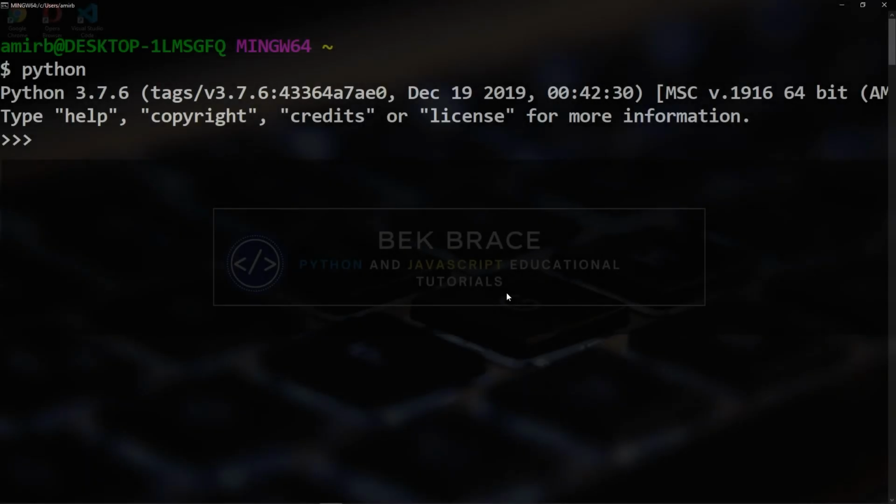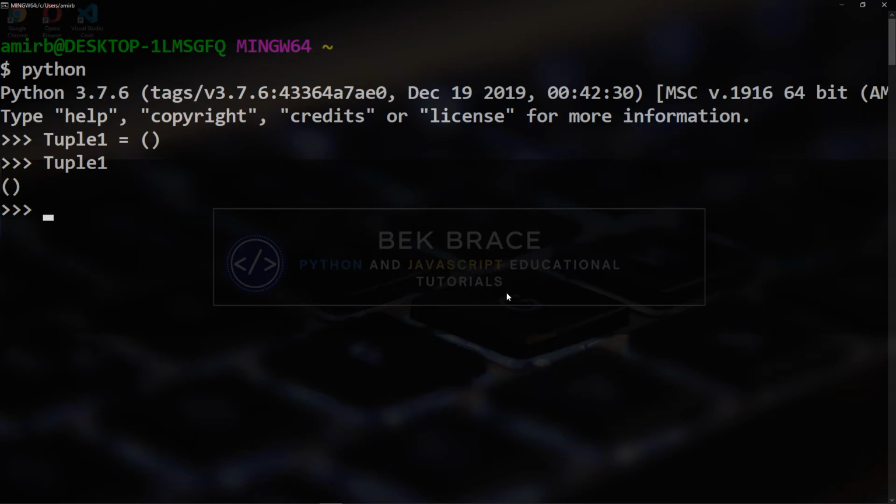A tuple is a collection of Python objects much like a list. The sequence of values stored in a tuple can be of any data type. Let's go ahead and create our first tuple. We will call it tuple1, and it will be simply equal to empty parentheses.